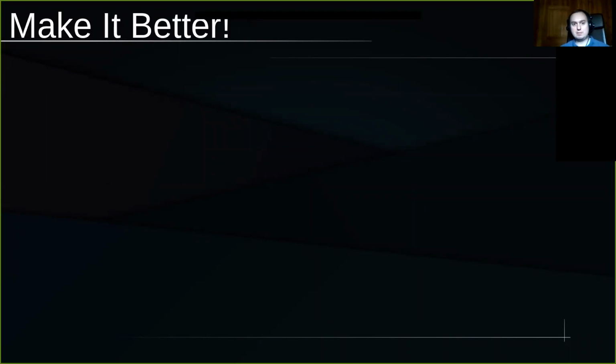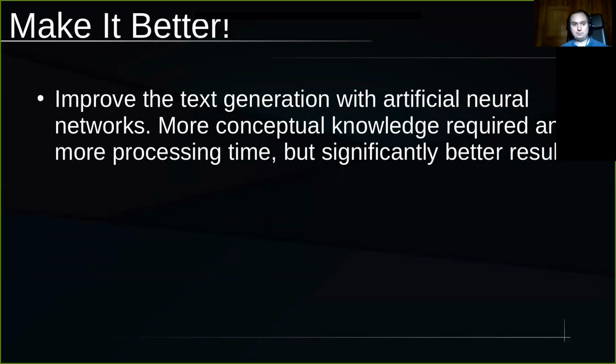If I were to pick this back up again and take it further, or if anybody out there wanted to do something like this and take it further, I think the next step would really be to look into artificial neural networks. I spent a little bit of time with this, but they're pretty intense. I mean, AI is a huge field for good reason. I don't really want to pretend to be an expert in neural networks, but basically what you're doing is you are actually trying to simulate the firing of synapses in a brain in order to teach a program to do something. And you have your training data set, and it's going to try and match the training data set.